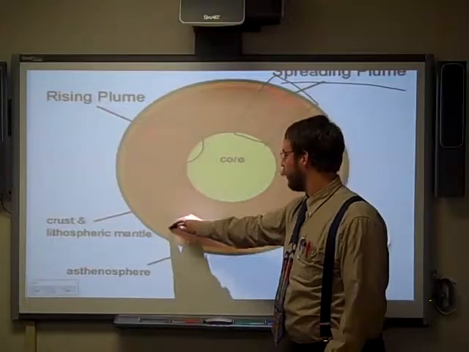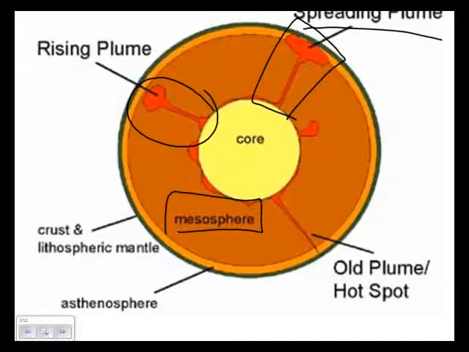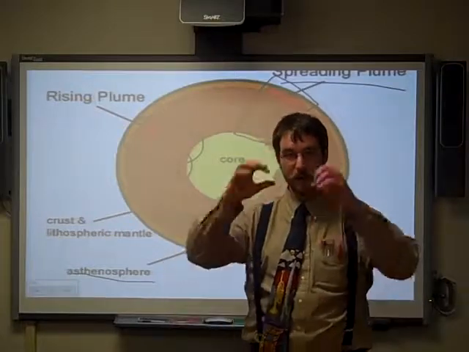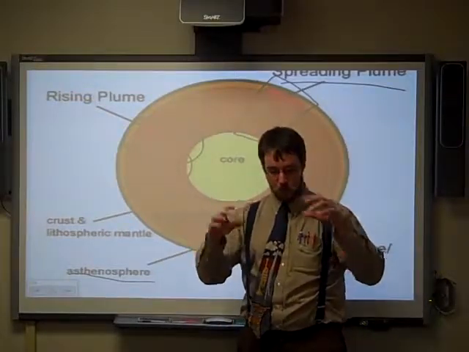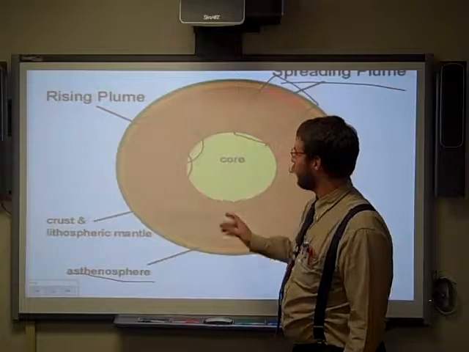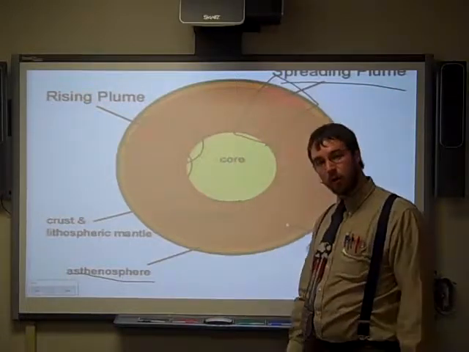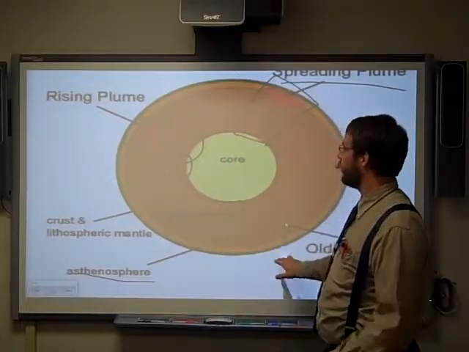And it's all coming up through the mesosphere, which is a very important distinction to make, so you know it's coming through the mesosphere all the way from the core. As you can see, many of them are starting down there at the core and rising up through the asthenosphere. That's the weakest sphere. That's the part that we think about the convection happening in. Remember, that's our top convection model. So this is our bottom mantle, deep rising from the center of the Earth, which is pretty scary, actually.